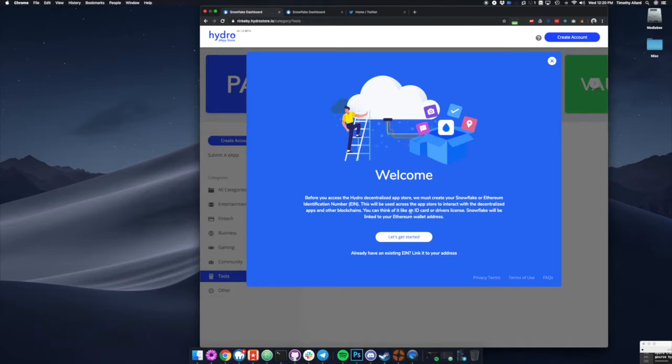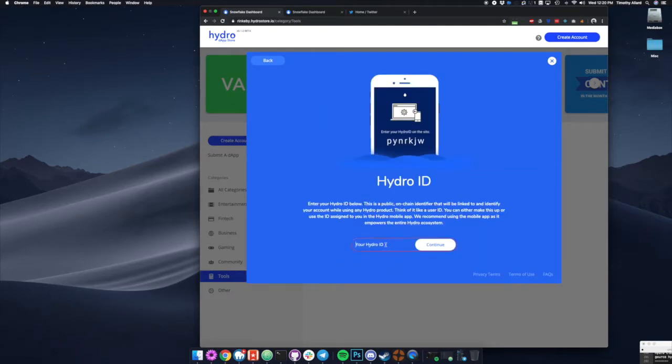Snowflake is our identity protocol, and it's basically the backbone of this store, and it follows you through other apps and products that we build. So you can create an identity, and that same identity can follow you around. If you already have one, you can click to go through that way, or you can get started by creating your own. So the first step is to create your Hydro ID.